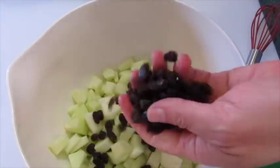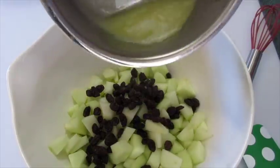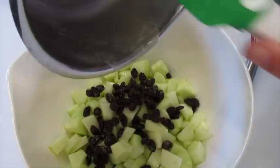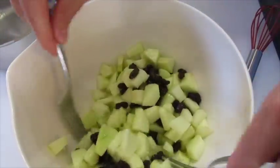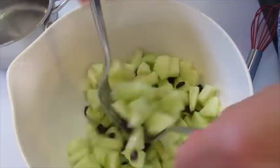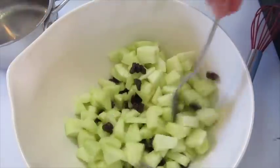Now to my apples, I'm going to add the raisins along with 2 tablespoons of melted butter right here on the top. Make sure you get all that butter out of there. And we're taking 2 forks and we're just going to toss this so we can evenly coat those cubed apples and our raisins. All right, that looks perfect.